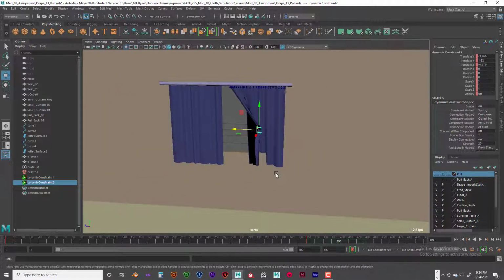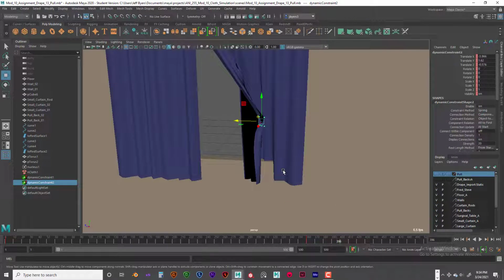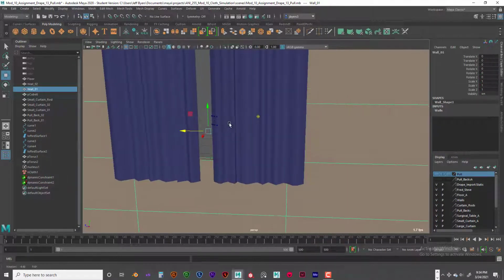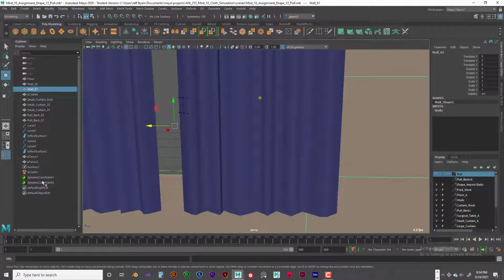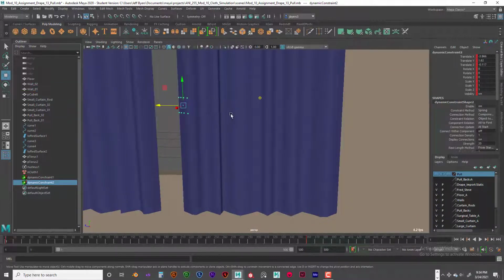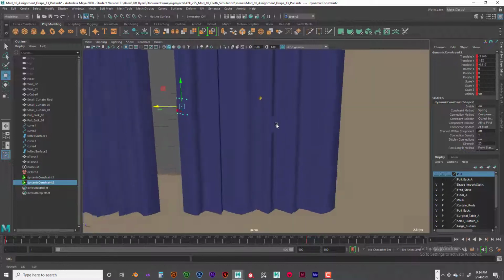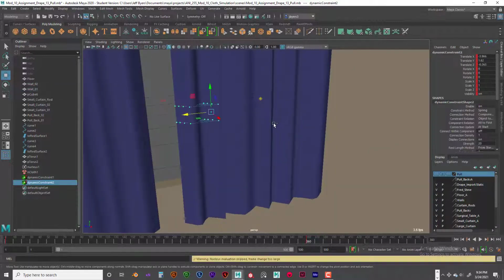So, what you could do, what I thought was going to be kind of cool, is that you could pick these constraints and add constraints all along here all the way back, and then as you pull back you would animate them all together, and when you get to this point this one would stop, and then you keep animating and this one would stop and this one, so you would bunch up nicely that way if you animated more sections. But we're not going to do that. We're going to do something totally different.